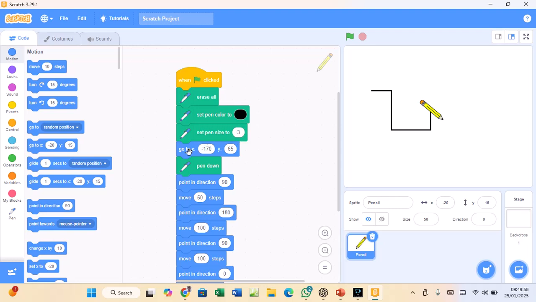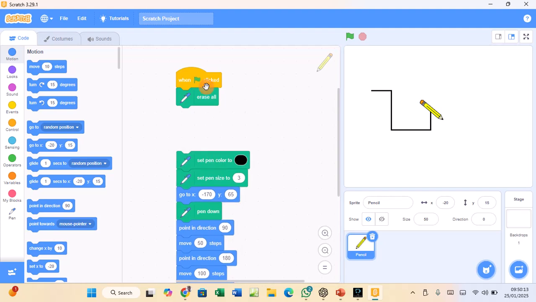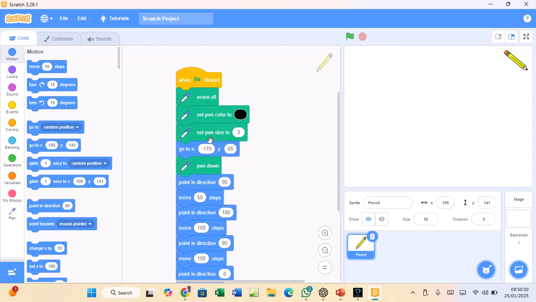and then the reason why I put this one here was to start from a specific place. So the coordinates were x is negative 70, y is 65, so that it starts from that particular place. Even if I erase it like this, and then I put the pen here, it will start from here, not there, because I've already specified the coordinates. So if I click here now, can you see that? But the problem now, it has drawn a line which was not supposed to be there.